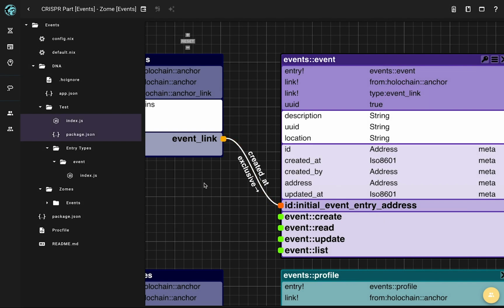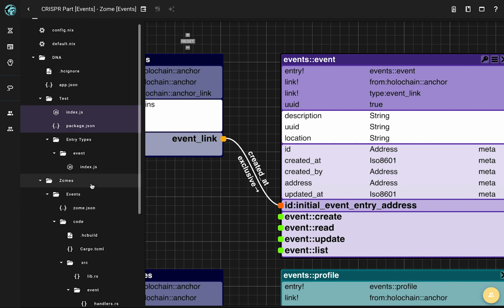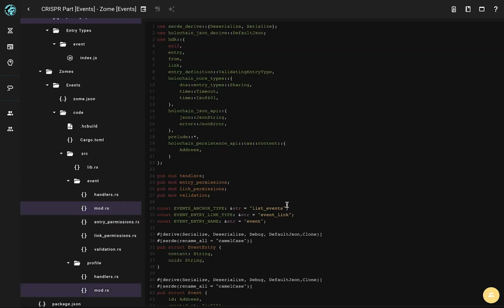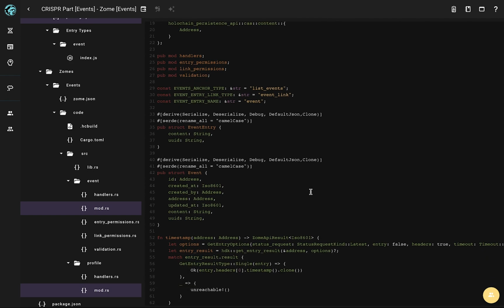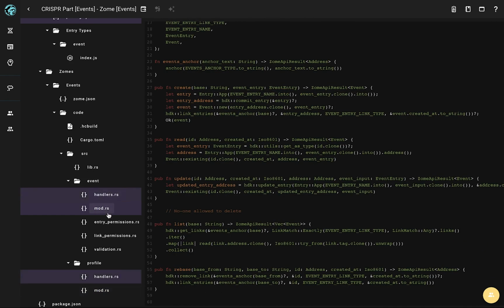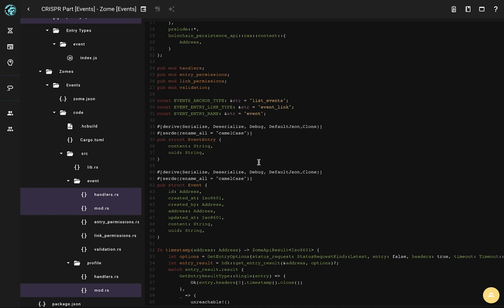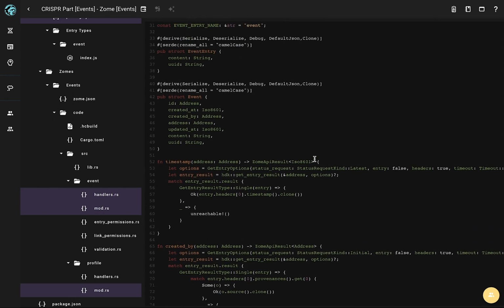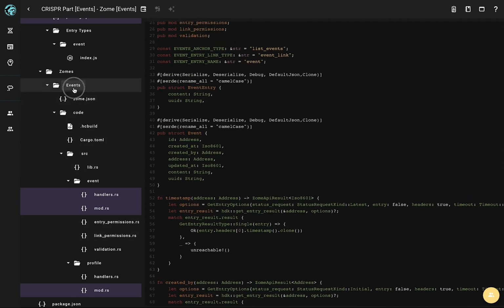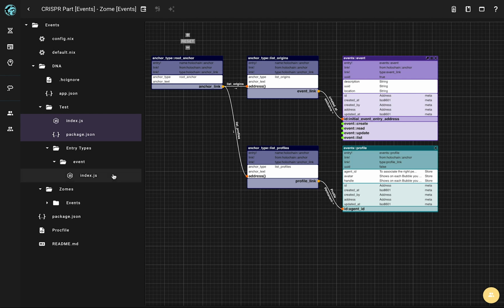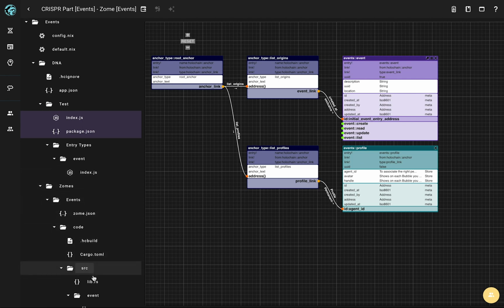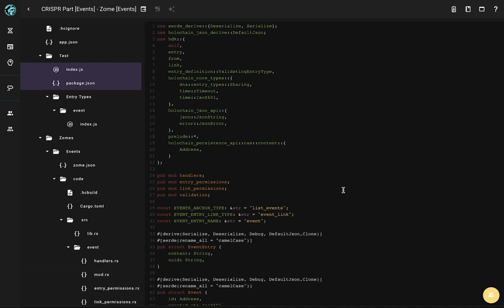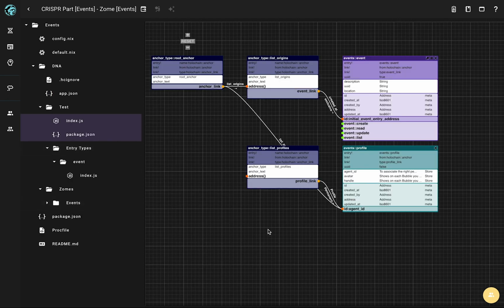But if we go and look at the mod file, which is where we define the structs for these, you'll see that we now have this one here. No. What have I done? Okay, looks like I've got a slight issue there, but anyway, we will fix that in a minute. It's not going to affect the video.